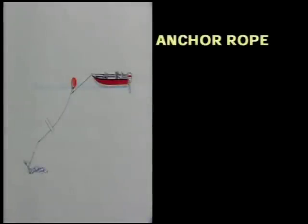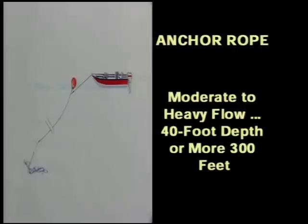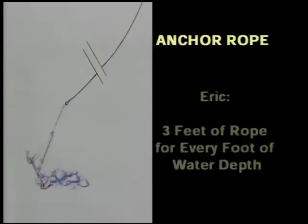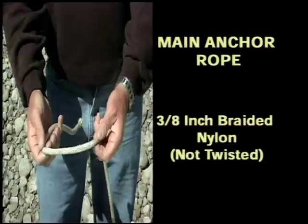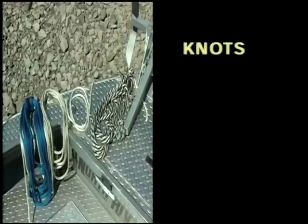To review: your anchor rope should be 125 to 150 feet in length for water depths of 40 feet or less generally for salmon and steelhead fishing in slow to moderate current. If you're going to fish in moderate to very fast current in 40 or more feet of water, Eric recommends as much as 300 feet of anchor rope. Your bumper rope remains the same at 30 feet. The general rule of the Army Corps of Engineers is seven feet of rope for every foot of water depth. Average is five feet of rope per foot of water. Use 3/8 inch braided nylon — not twisted but braided nylon — for your main rope, and 3/8 inch polypropylene for your bumper rope since it floats.